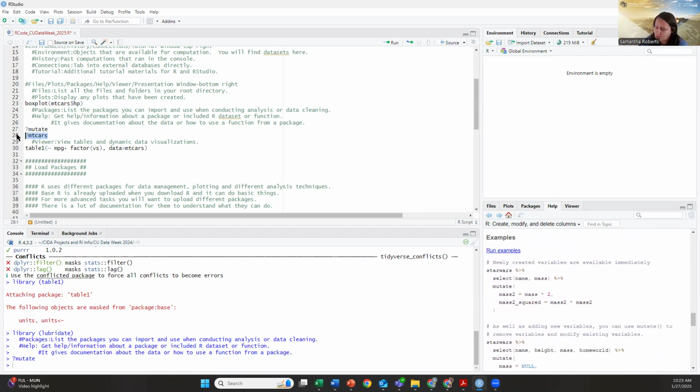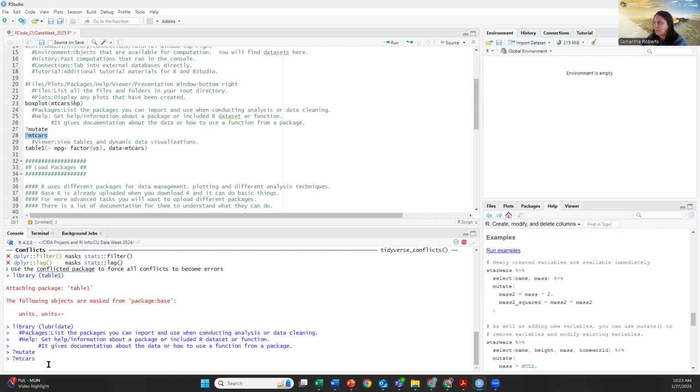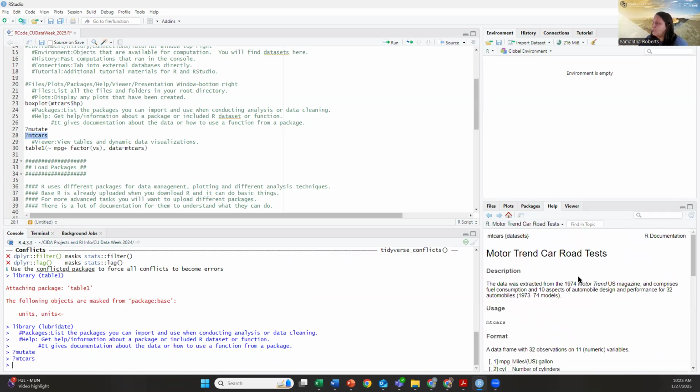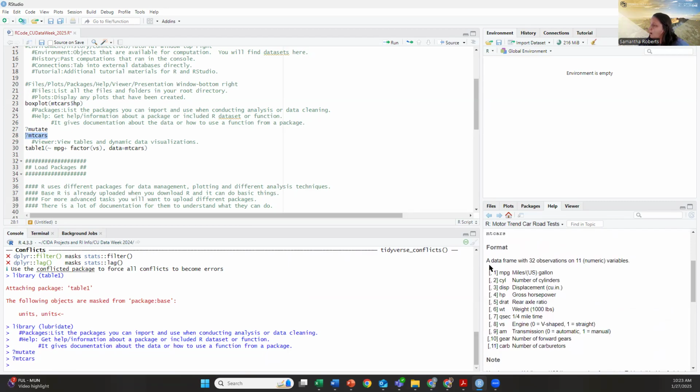You can also do it for data frames. So we can see here, this mtcars is a data set that exists within base R. It's the Motor Trend car road tests. It gives a description, and then it tells you how many observations are in it, and how many variables.